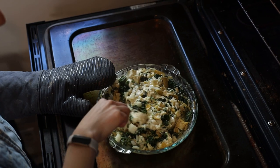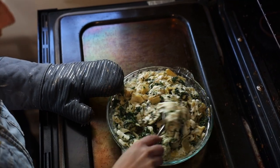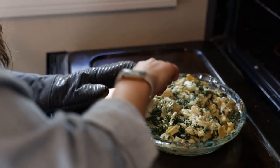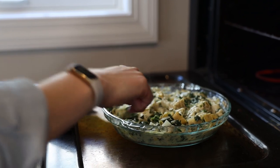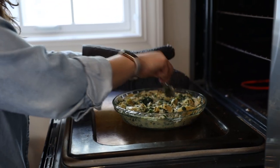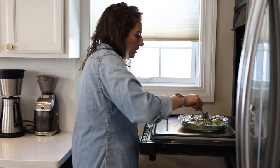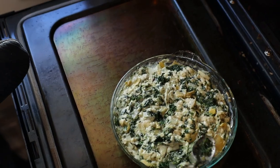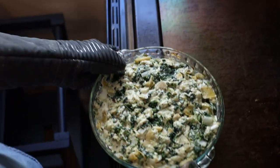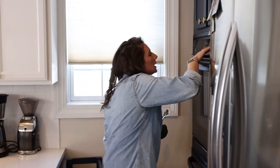And again, I'm gonna be looking for a browned top to know that it's cooked, and it's just aesthetically pleasing when it's got a browned top. So I'm folding the mixture in, and you can see that the cheese is more pliable now than it was because that almond milk mixed in and the liquid from the melted spinach mixed in. So now I need to spend another second deciding what I want the final product to look like because I'm not gonna stir it again. So I wanna make sure that it's pretty on top basically. If there's a chunk of something you don't like at the top, just make sure it's evenly distributed. All right, so that looks really good to me. So I'm gonna throw it back in for 15 more minutes while I make my buffalo dip.